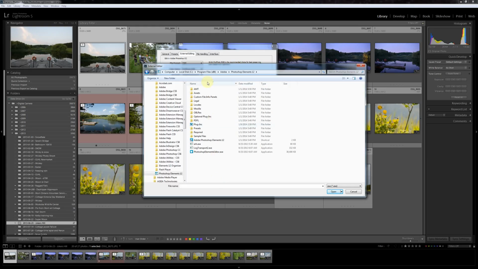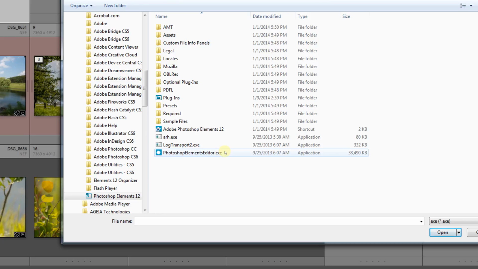and then in this folder, we will find all of the files. The one that you're looking for, and this is very important, will be called Adobe Photoshop Elements Editor. Now, in my operating system, I've turned on file extensions, so it's showing the .exe at the end of the name. On your operating system, it may not show that, so the one thing to watch for is make sure there is no little arrow icon in the bottom left-hand corner of the icon for the program. That is the shortcut. You do not want that one. You want the one that says Photoshop Elements Editor, and click on it to select it.